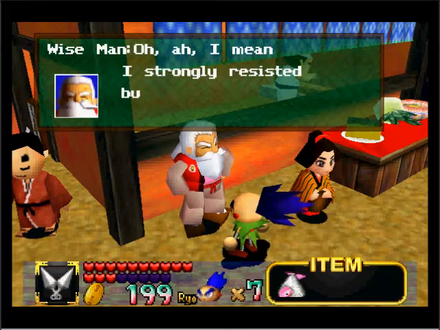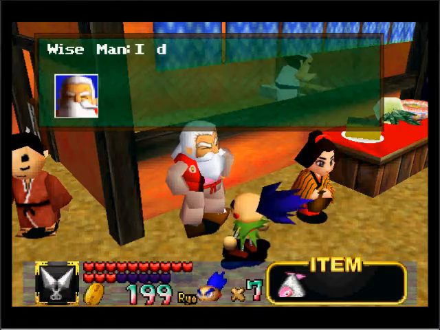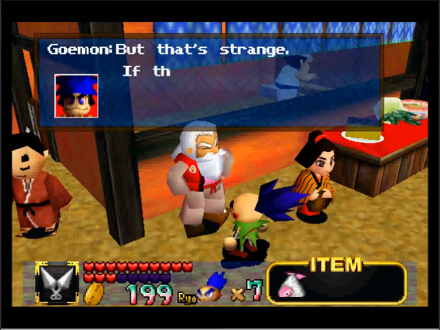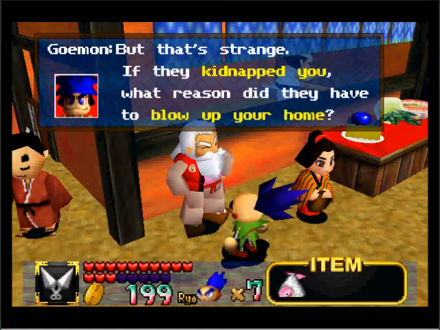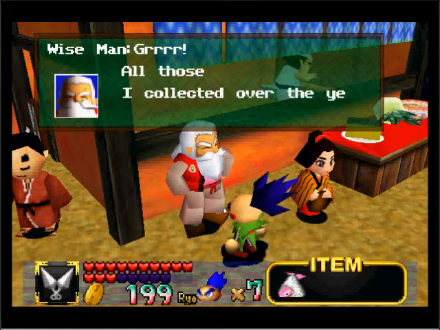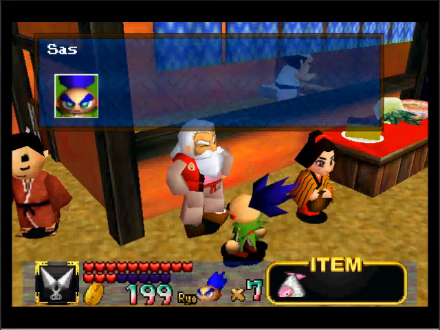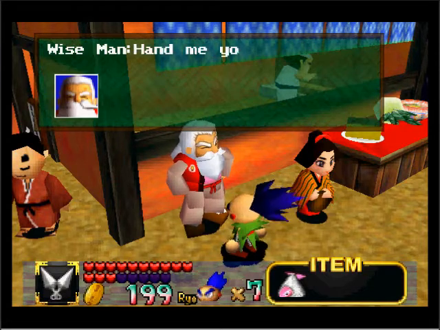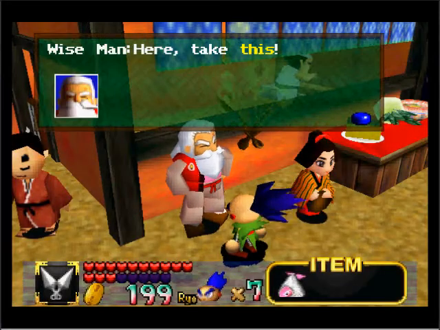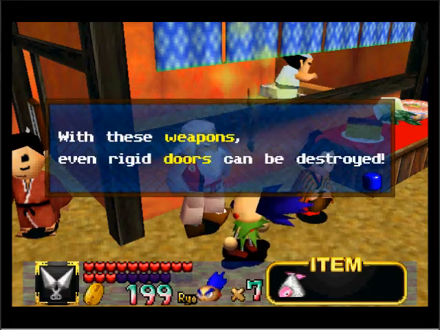What? Oh, I mean, I strongly resisted, but they forced me to make them. Well, it all makes sense then. The mechanics seem so familiar. I don't know what to say. But that's strange. If they kidnapped you, what reason did they have to blow up your home? What did you just say? My house has been blown up? All those car magazines I collected over the years. Who would do such a thing? We believe it was probably the Peach Mountain guys. I will not forgive them. Hand me your weapons. Here, take this. The power of the weapons belonging to Goemon and his allies is increased to level 3. Even with these weapons, even rigid doors can be destroyed.